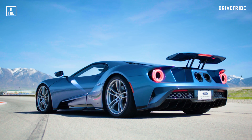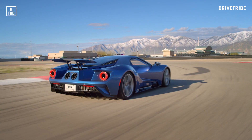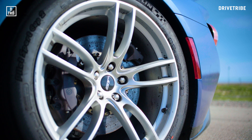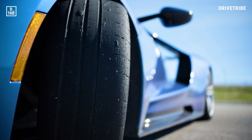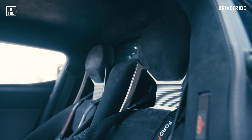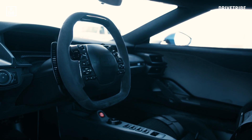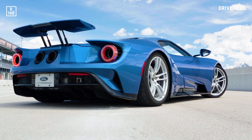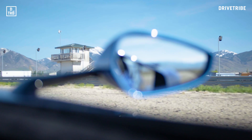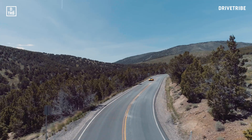There are five drive modes, and when you select Track the ride height drops from 120 to 70 millimetres, the spring rate doubles, and the active aero goes into its maximum downforce setting. The GT weighs 1,385 kilos dry. Brakes are carbon ceramic, tyres are Michelin Cup 2s. The tiny, almost Lotus-like interior features fixed seats but an adjustable pedal box, and the squared-off steering wheel has buttons and rotary dials to control pretty much everything. Those killer flying buttresses, which are hollow and feed the engine with cool air, look amazing in the mirrors.